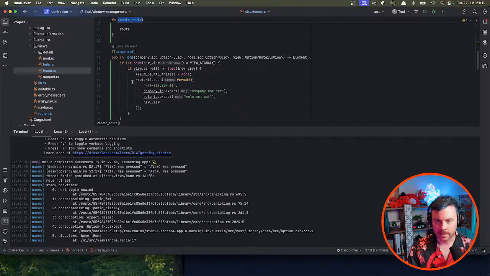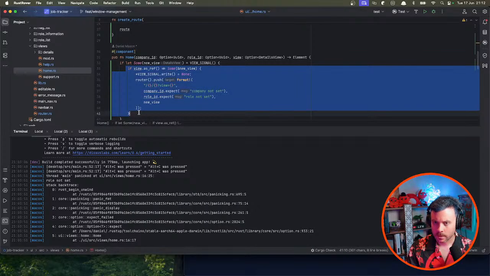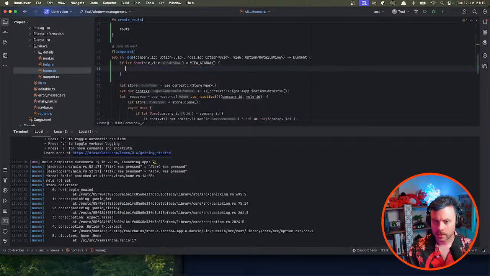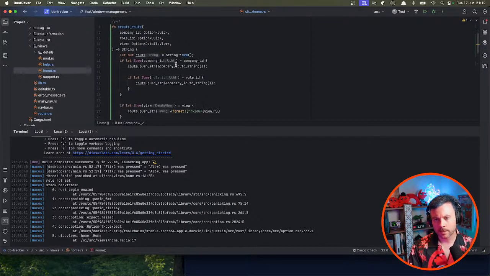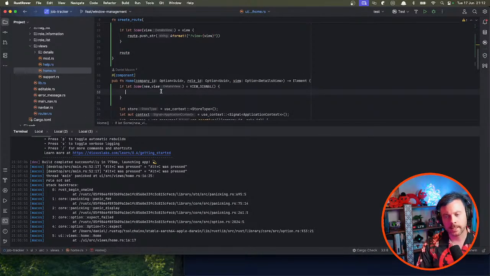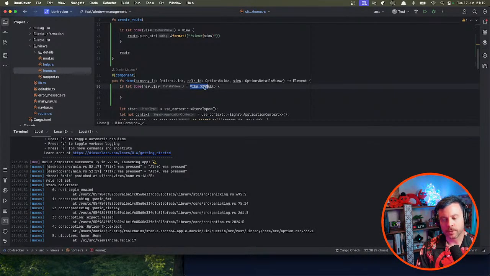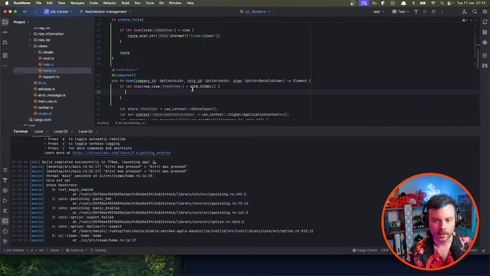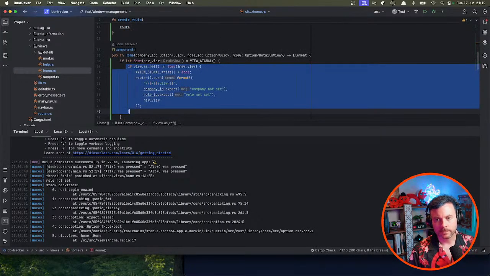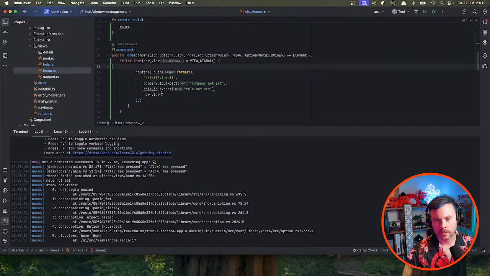Let's get back to here. We can now drop all of this. So in this case, I'm going to rewrap it. I'm probably being overly cautious to not call view signal multiple times. I think it's probably okay, really, and I probably just made a mistake. Let's get rid of that.